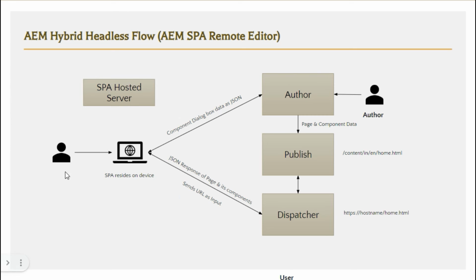The only part here is that whenever the user hits a particular URL, earlier any URL he hit always used to go to one page component, right? Here that's not the case, because this Angular application is on its own. Each URL will have a routing mechanism, and each URL will be routed to one unique page component which is created on the SPA. It's not that all the routes are pointing to only one component. No, that's not the case in this particular way. Whenever the URL comes, that URL will have a route to a particular unique page component in the SPA.